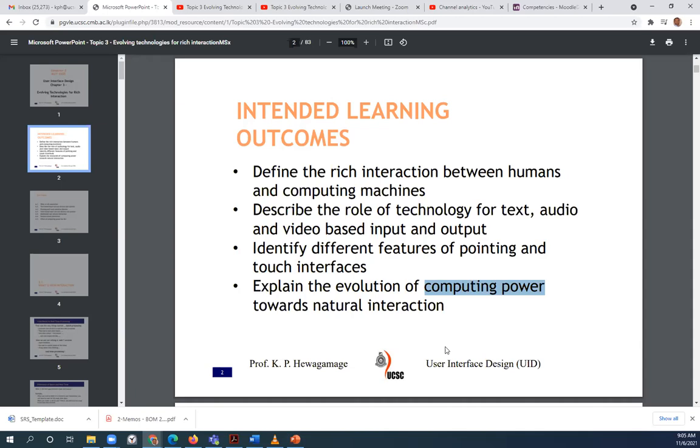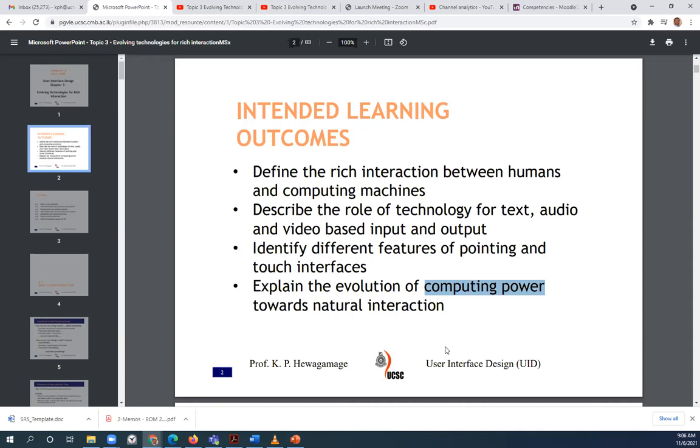So natural interaction is what really happens. We feel it. I mean, there is no barrier. It's just like the real world. We just say something. And when I'm in front of a computer, if I say something, the computer can understand and help me to browse, to provide information that may be better.